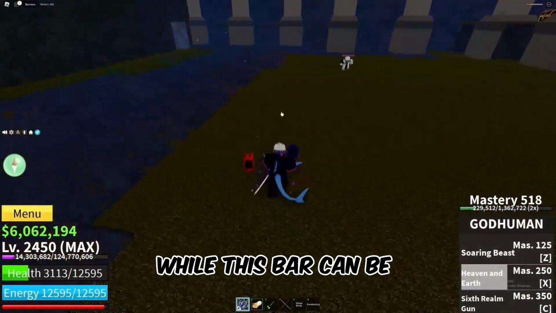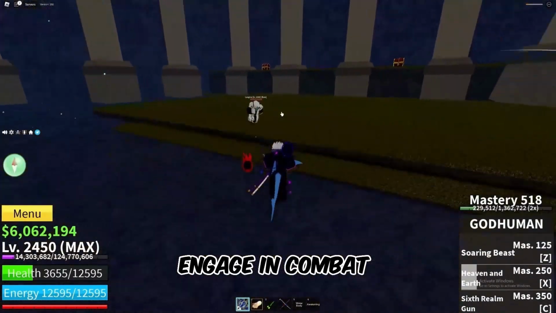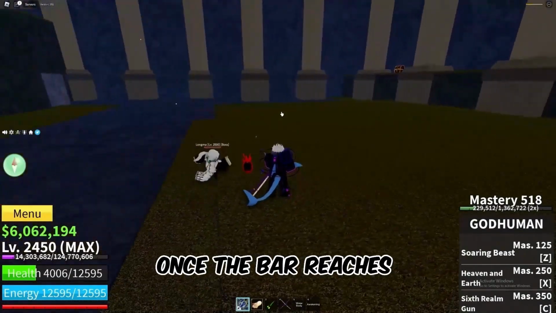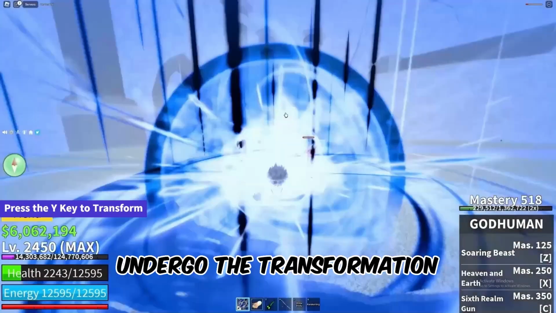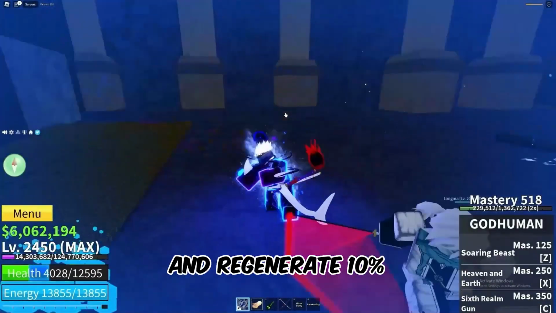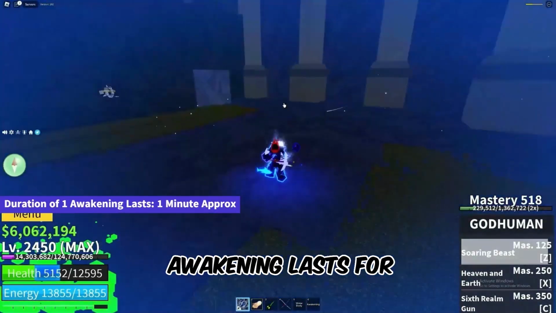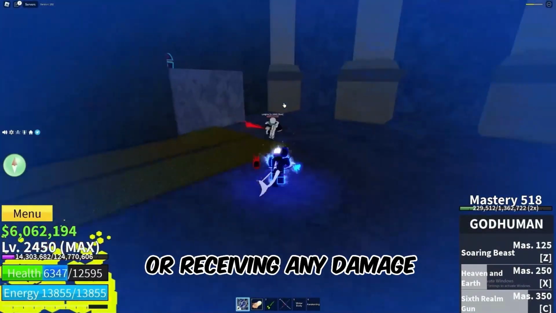While this bar can be filled by damaging NPCs, the swiftest method is to engage in combat with other players, either taking or dealing damage. Once the bar reaches its maximum capacity, press the Y key to undergo the transformation. Upon transformation, you will attain maximum stats and regenerate 10% of your maximum health. The duration of one awakening lasts for approximately 1 minute if you refrain from dealing or receiving any damage.